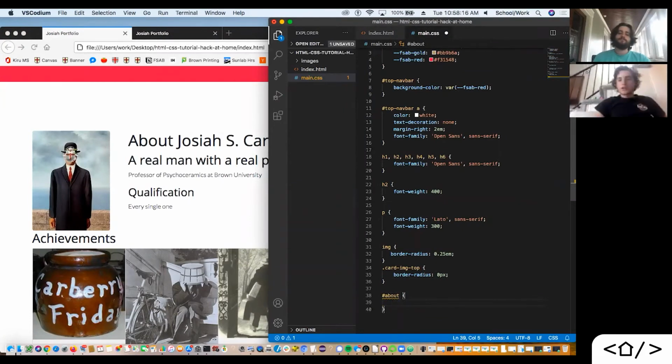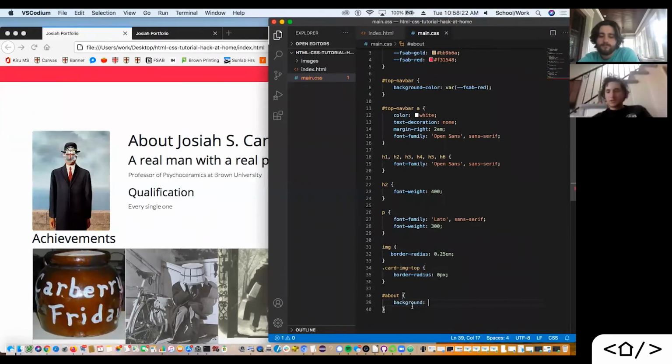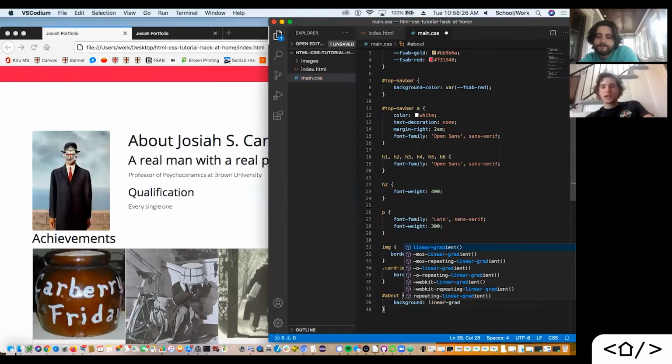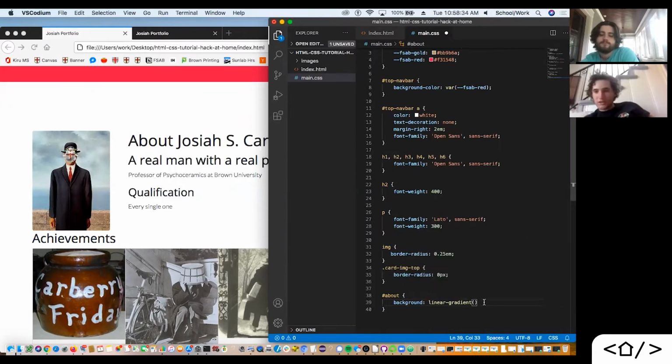The first thing we're going to do is use this background attribute, and this lets us be very flexible. You can layer things. So the first thing we're going to add is what's called a linear gradient, which, a gradient is when you basically fade between 2 colors. A linear gradient is the same thing, but we don't actually want a gradient. We're just using this because it'll provide what we want.